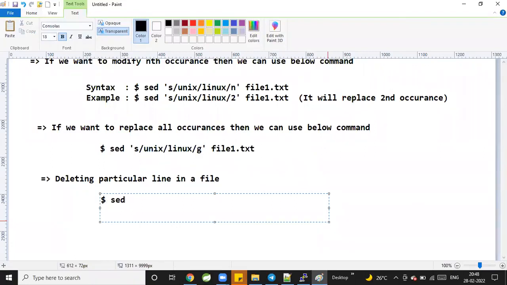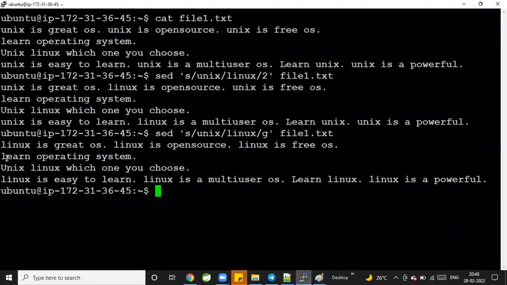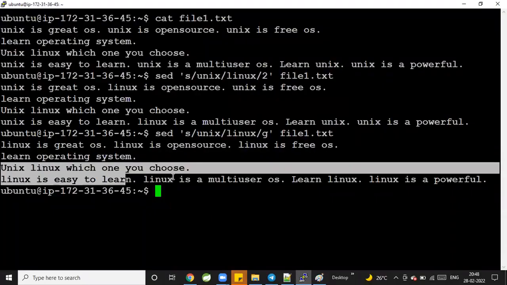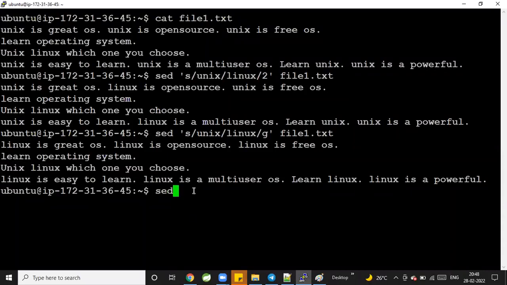Sed stands for stream editor. $sed, which line you want to delete? Third line you want to delete, 3d, then file1.txt. In that file, the third line will be deleted.